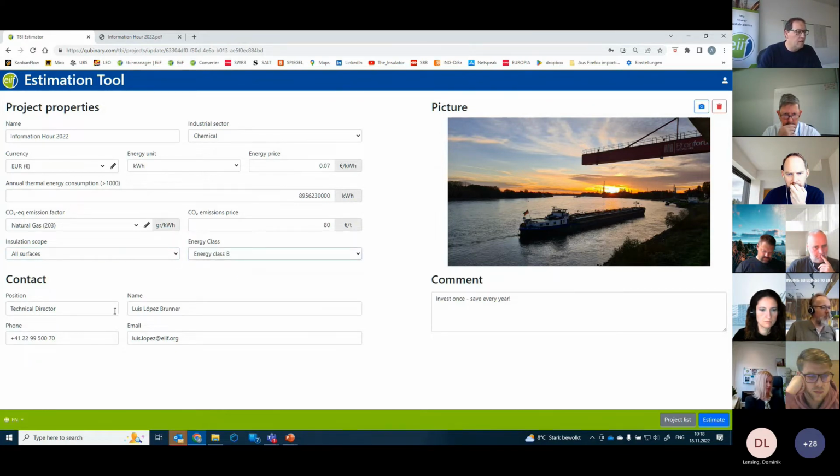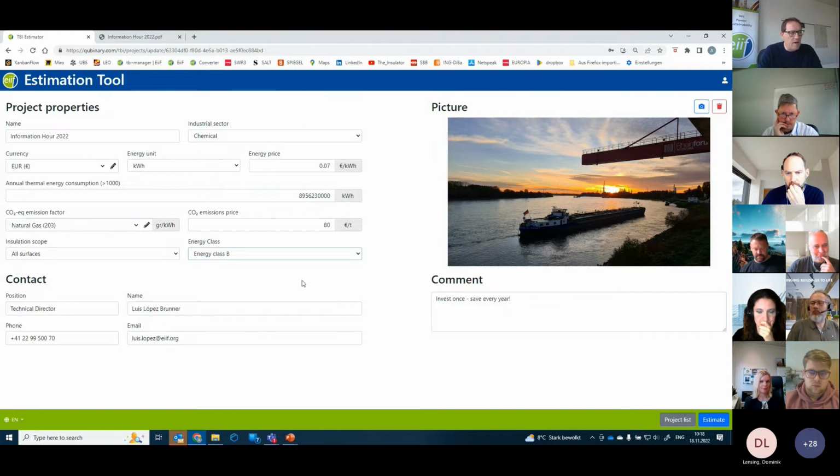You can insert your contact. So this is a reference to Luis, who is actually the brain behind all of this and developed it. It's just that he's living in an area where Friday is the weekend already. So this is why I'm presenting and not Luis, but he's doing a fantastic job here.